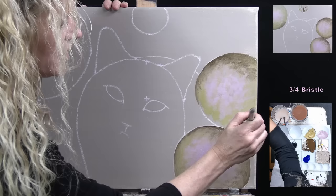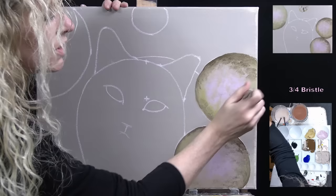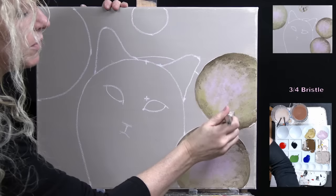Again, just pick up more brown, give myself a nice line around here, and then just start to dot it. And allow some of those dark marks to happen in the middle, because that's going to allow it to look shinier when we put the shiny marks on. So that looks pretty good. I'm going to go over here to this big one.